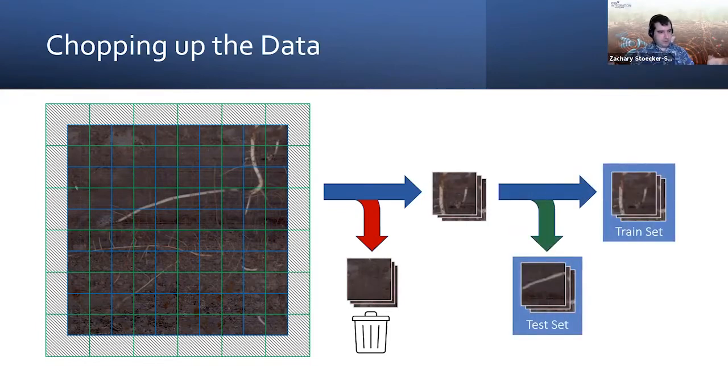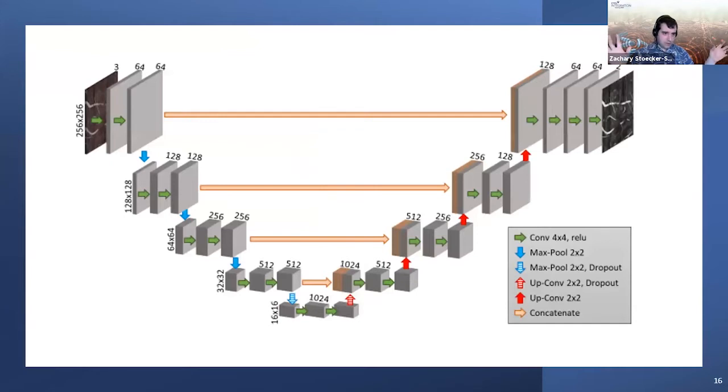And then with the roots that make it through, we split it into training and testing sets. For the studies where we have multiple tubes, we split it by tubes so that we're sure that we haven't learned specific root structure. We want to recognize roots in general, not that there is a root that has a particular bend in it. So we split them up so we can get a clean testing that would indicate whether or not we can be successful later on when we apply it to data that we haven't seen at all. So once we have all these little patches, we push it through our big machine. We run the training for a number of epochs, which is where you run through a little data set and update your model.